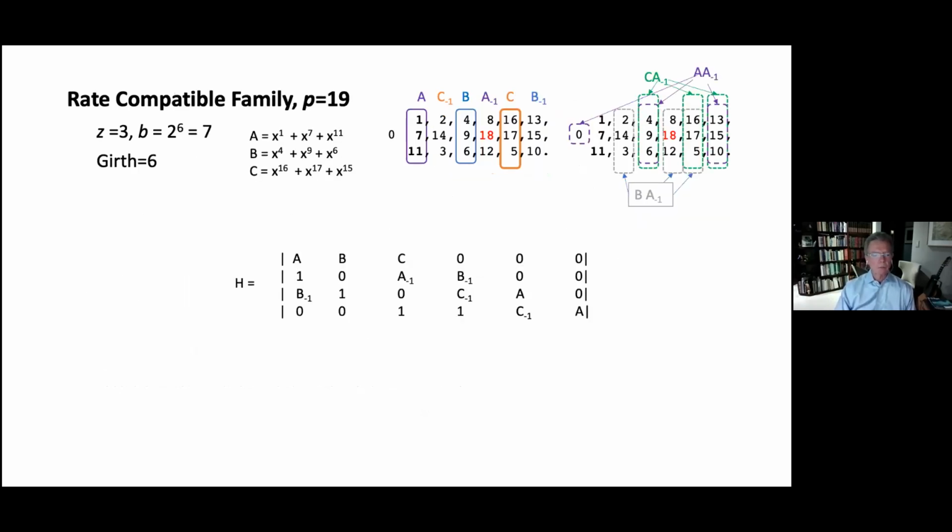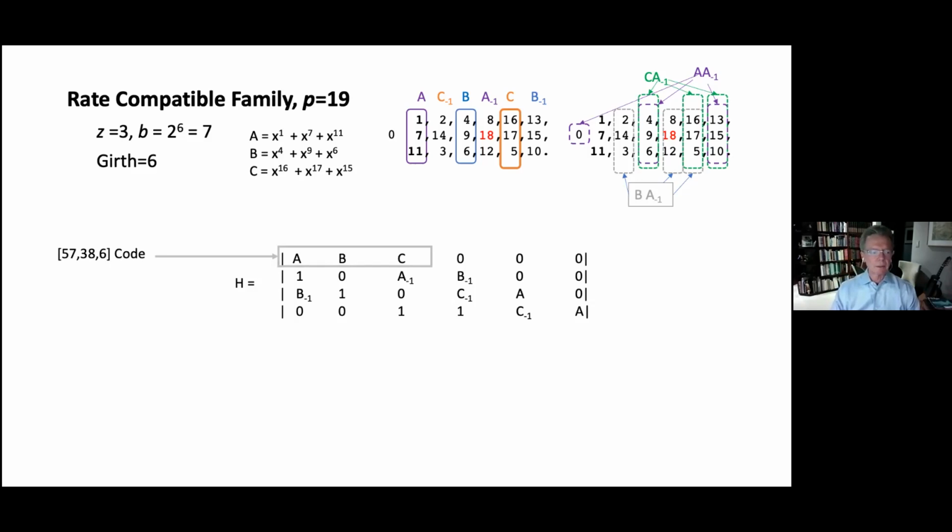Don't have time to go over this in detail because we're about to run out, but Dariush said, well, we could like this rate compatible. And I said, well, I think I can do rate compatible style codes. So I did a code that had this structure, again, using weight 3 polynomials. And I set out to be sure that at every step, as I added redundancy, I'd hope to get a minimum distance that was good. So the first starting code, if you only use circulants, it's going to put a strong bound on the minimum distance. You can't have a really sparse code and have a good minimum distance if you only have the circulants.